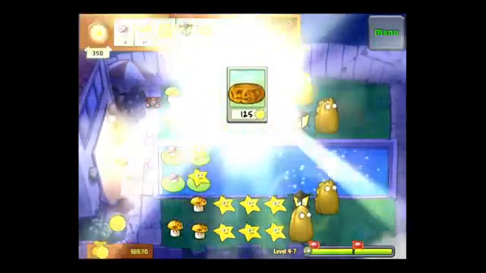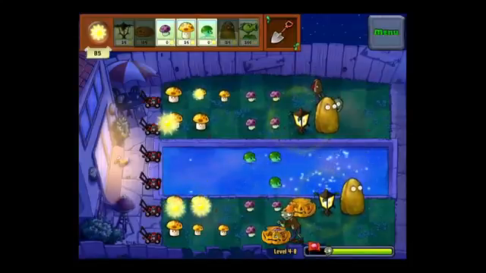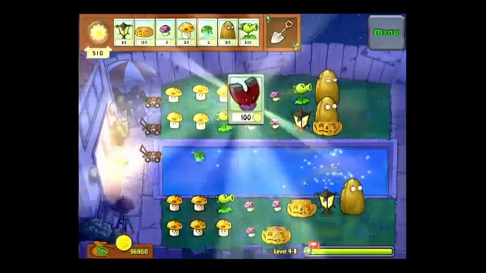You can put it on top of any plant you want to give it the defensive strength of a walnut. Put it on a tall nut and nothing's getting through. Plus, it looks awesome. The magnet shroom is absolutely indispensable.